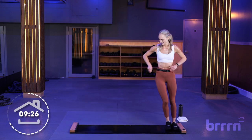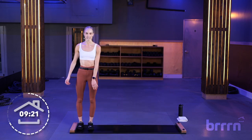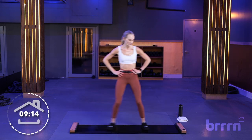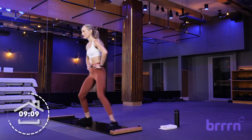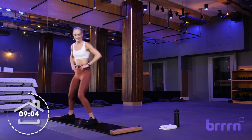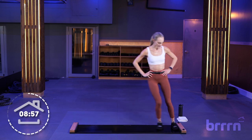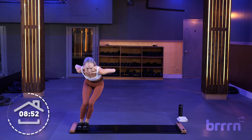Back to tall slides — we're using these as active rest, but if you need to, take a second, catch your breath, then pick back up. 15 seconds here, still at 5 out of 10. You're going to have a chance to sprint at the very end, but we're keeping this like a marathon — pacing ourselves. Skater slides — 3, 2, and 1. Hands on your lower back, nice and low, tempo stays the same, weight in your heels.